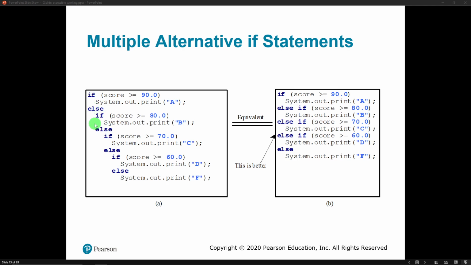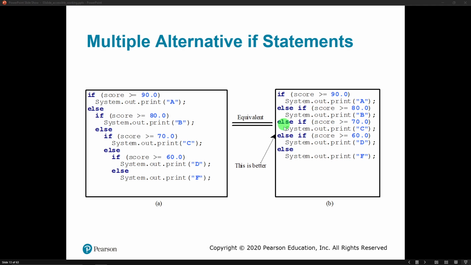This is great, and technically it works, but when you start getting this many levels of indentation, it starts getting confusing. So the better way to do an if-else-if is like this. Put your else and if on the same line, and it works the same way. If the score was greater than 90, I'm going to print an A. Else if, and in some languages, those two words actually even get combined. Java isn't one. Java still keeps them separate. But else if the score is greater than 80, else if the score is greater than 70, on down.